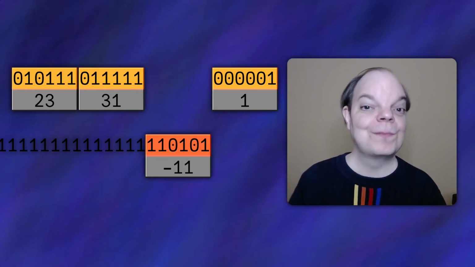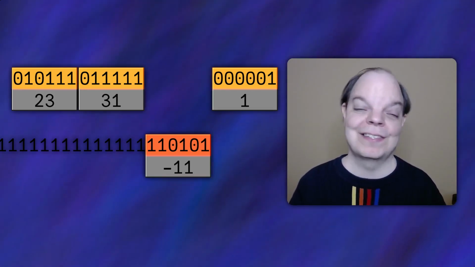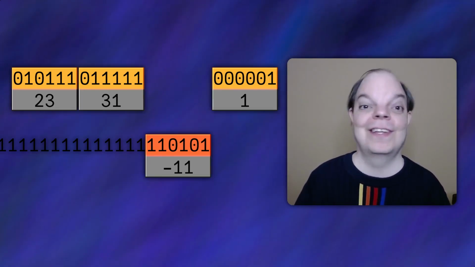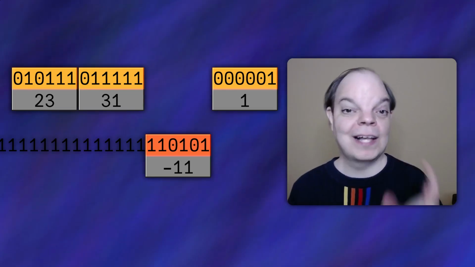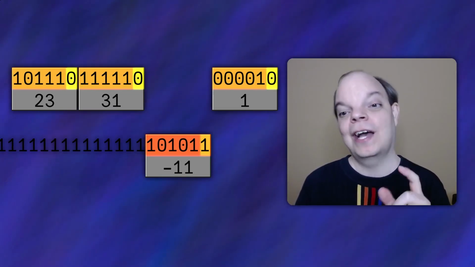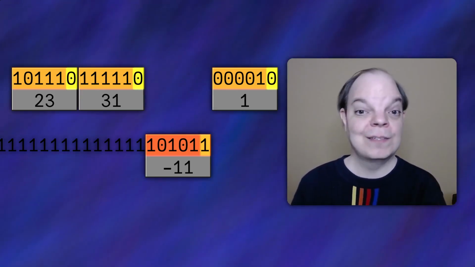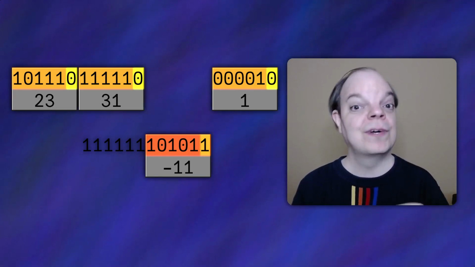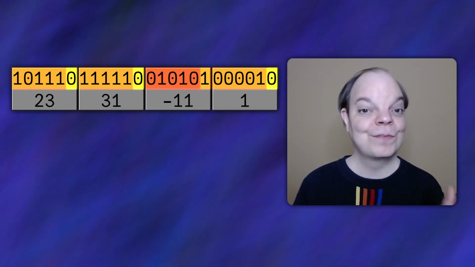See, now we're conceptually dealing with a number that has infinitely many leading 1s instead of leading 0s. So no matter how large we make the slots, it's just never gonna fit in there. The solution to that is that we're going to allocate a single bit as a sign bit. And I'm going to put that sign bit first before the element. And if the element was a negative number, then I will store the bitwise negation of the number, because that will guarantee that it has a finite number of bits.